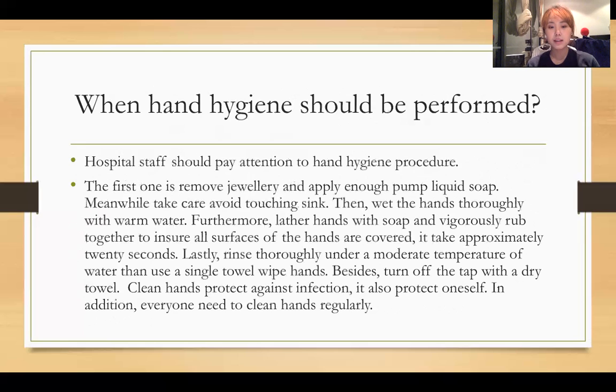The first step is to remove jewelry and apply enough pump liquid soap. Meanwhile, take care not to touch the sink. Then, wet the hands thoroughly with warm water. Furthermore, lather the hands with soap and vigorously rub them together to ensure all surfaces of the hands are covered. It takes approximately 20 seconds. Lastly, rinse thoroughly under water of a moderate temperature.